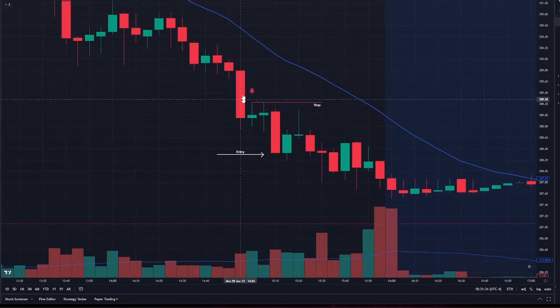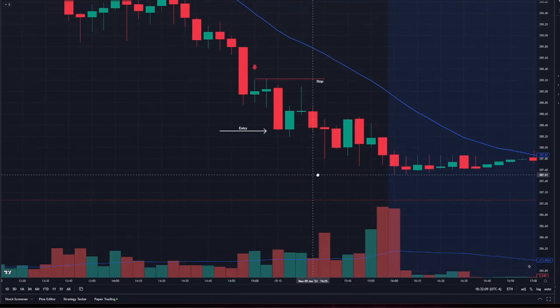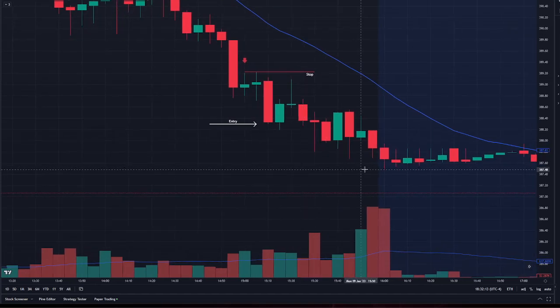So there's your igniting bar, twice as big as any of the previous bars. Relatively equal lows. It's bar 2. This is bar 3. This is your entry candle right here. This is your stop. Now this one did pull back on you, but then eventually fell. Like I said, this was a long time ago, so hopefully you had some kind of target down here. So that's what the 3 and the 4 bar play is supposed to look like.